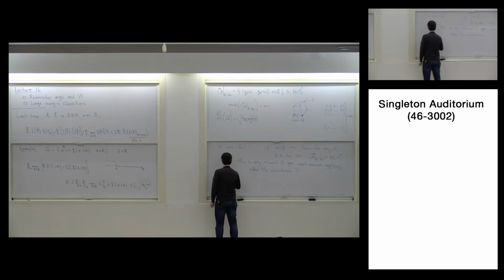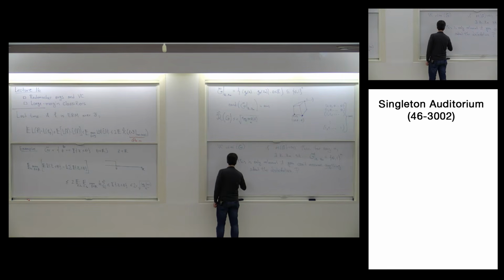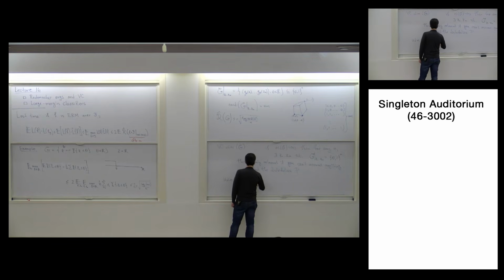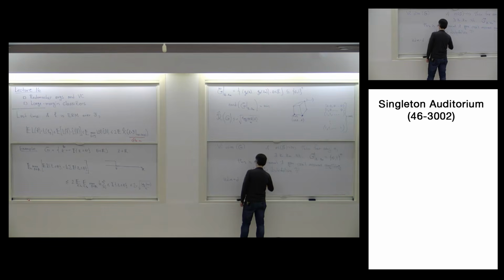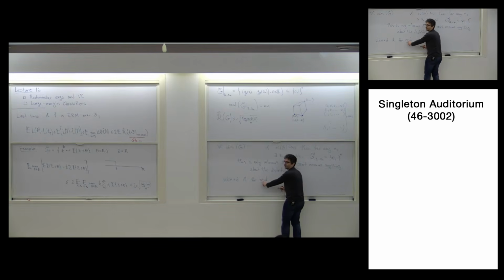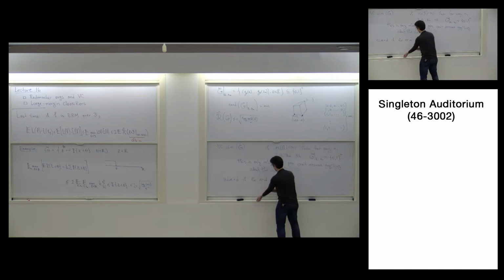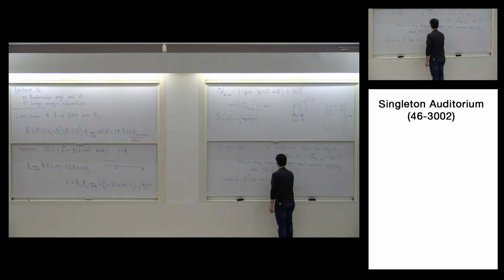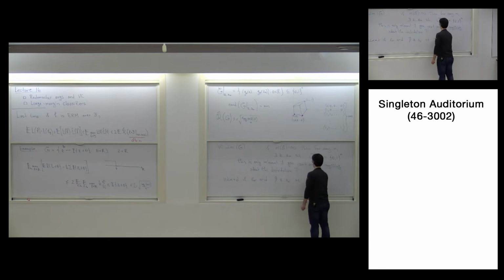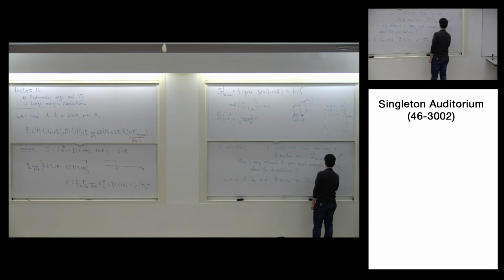So VC dimension is d if for n larger than d. Okay, so this is up to 1, so I don't know if it's greater or greater or equal. I can never remember if it's a strict inequality or not. There does not exist z1 through zn such that this projection onto z1 through zn is a hypercube.